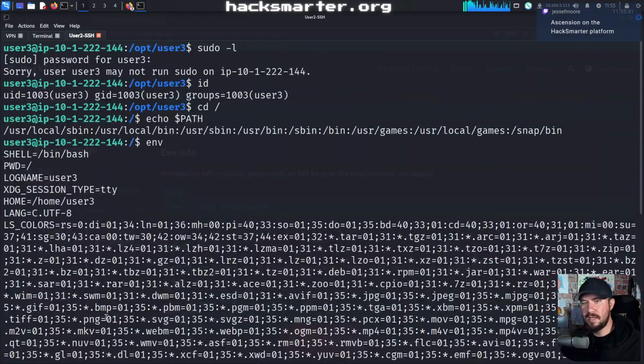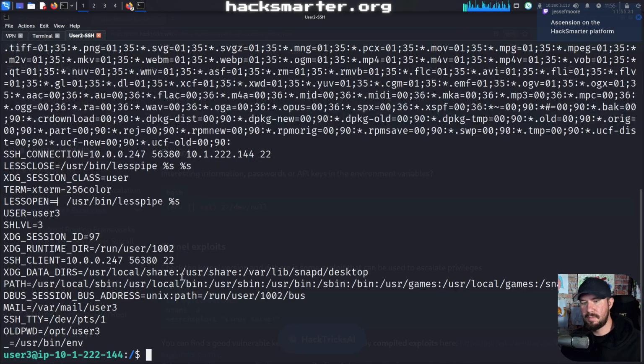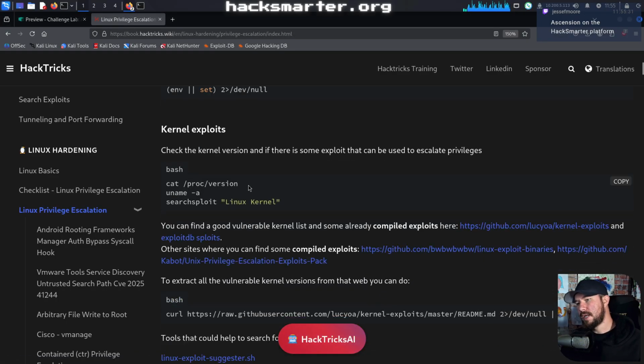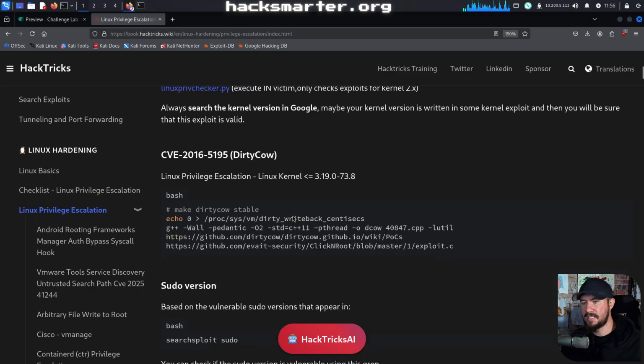But you can see passwords being stored in the environment. I notice that most often on Docker environments; we are not in Docker, and I'm not seeing anything there. We could search for kernel exploits. I don't see kernel exploits very often in the real world. In the real world, if you generally do a kernel exploit, you have a good chance of crashing the entire server, so not something you want to try. But kernel exploits are something I notice on older Hack the Box and Try Hack Me machines, not most modern CTF machines, because you don't see them in most modern real world things. We could look into Dirty Cow. We could see if that is vulnerable.